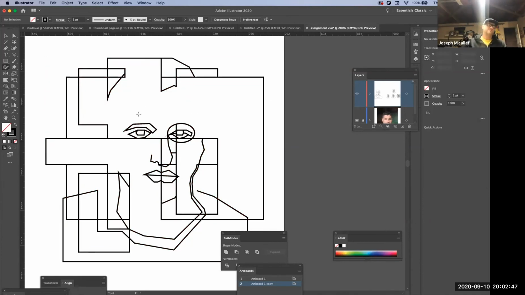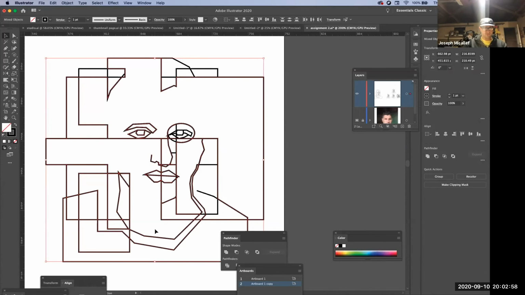Whenever I have a segment that won't erase with the shape builder tool, I switch over to the shaper tool to get rid of it.